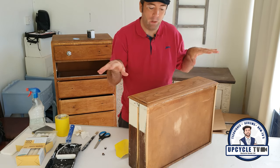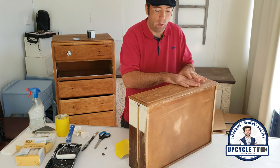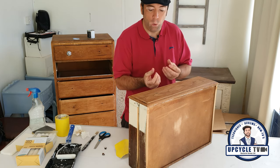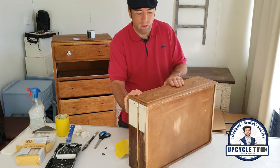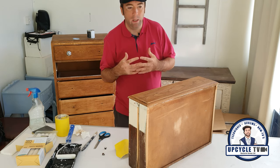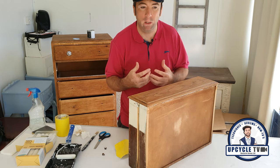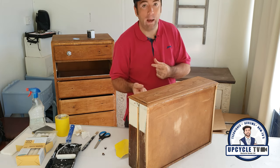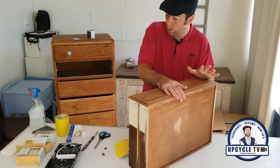You can only ever get as good a finish as the wood or what you're working with itself. So this wood is nice and smooth and we're working on a nice smooth surface. If you've got an old paint job that's got loads of paint runs, or wood with little nicks, grains that popped out, or splits in the wood — whatever it might be — you know you've got to work with what you've got. There's no point taking a really old, terrible, beaten-up piece of furniture and expecting it to come out like a professional sprayer's finish because that's just impossible. You can obviously fill the gaps and sand them down and do a lot more prep work, but you're only ever going to be able to get it as good as what you're working with.